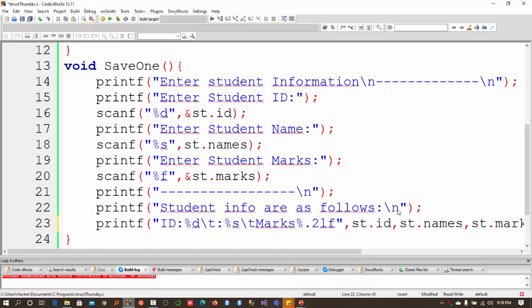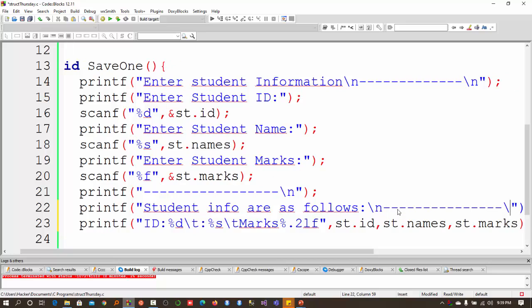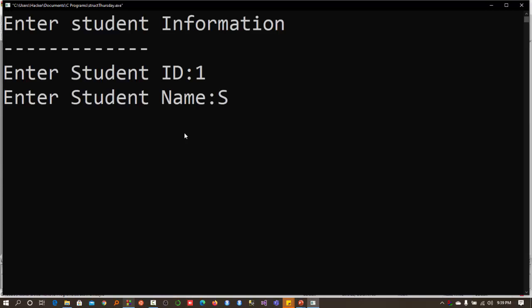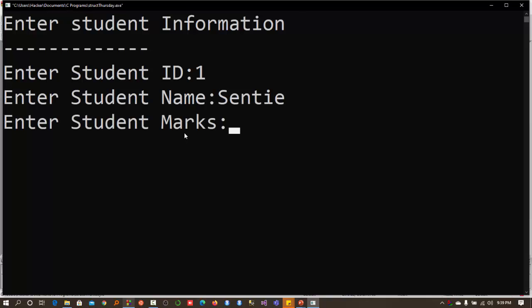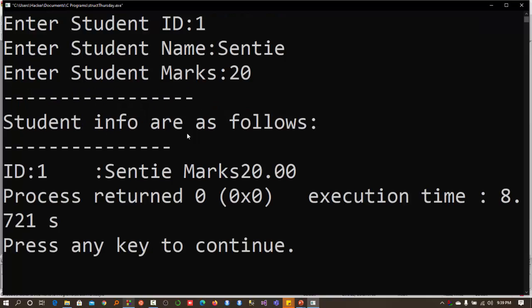So for example we make it like this one, and okay, I am done. So for now I am able to keep track of my one entered thing. So let me say this is Senti and the marks are 20. It will tell me the student information.